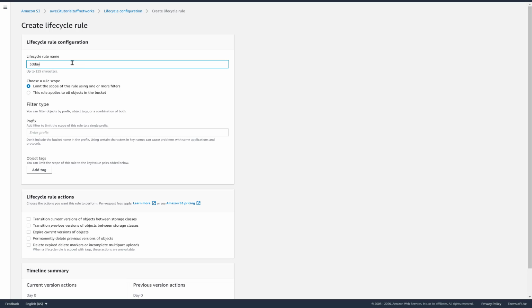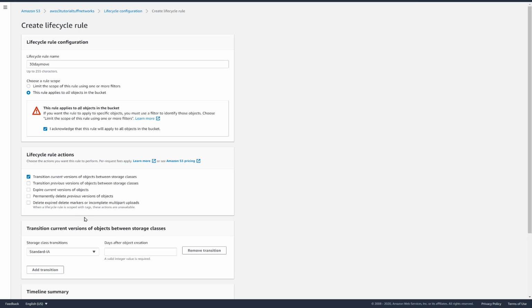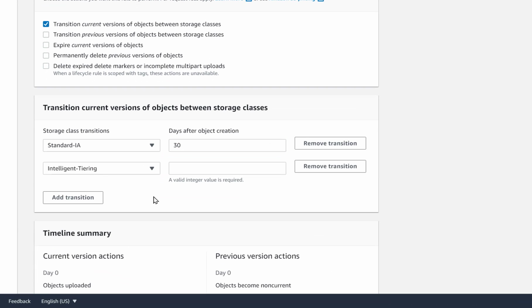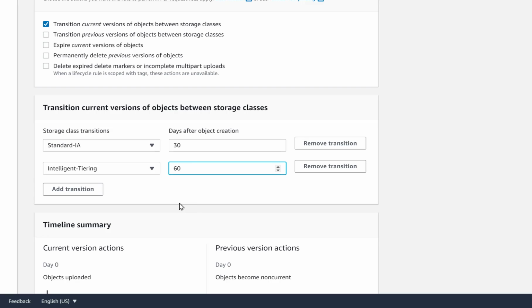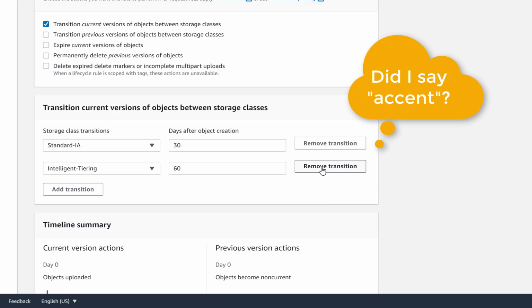And once again, you have to give it a name, and let's just call it 30-day move. And we will apply it to all objects, and it gives you a warning. And what we can enable here is to transition different options. For example, if you want to move the current version of this object, if you enable versioning, then you probably don't need the versions of files from 6 months ago. And those you could just move over. But you need a historical record, and that's why you can enable it here. But as you see, there is the transition from infrequent access to intelligent tiering and so forth.